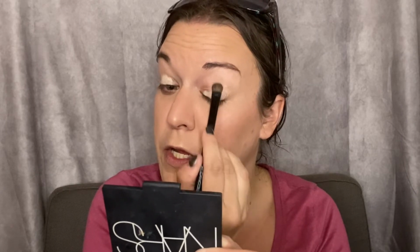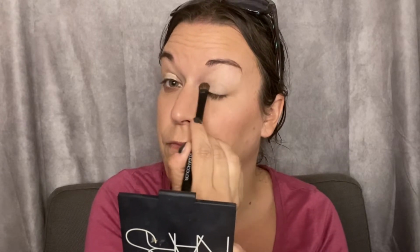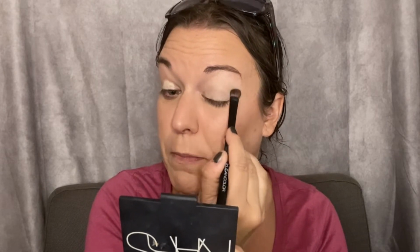And I'm just going to make sure that my whole eye area is covered. It does have a lot of pigment. If you're not careful, like if you don't go in with a light hand, you will get a lot of product, which is fine. I just don't want that much. I do really like this eyeshadow base though.